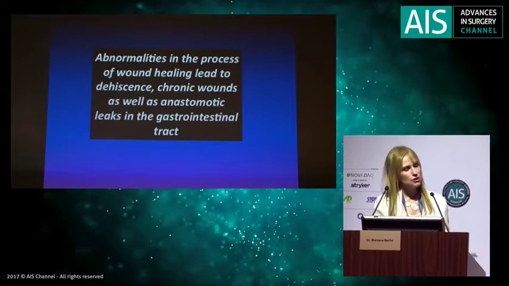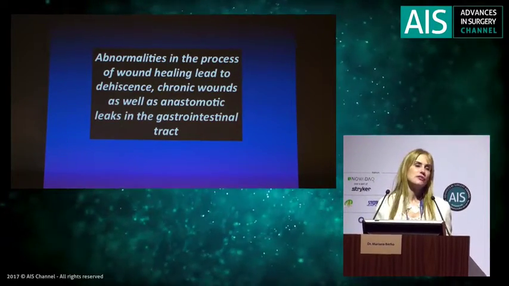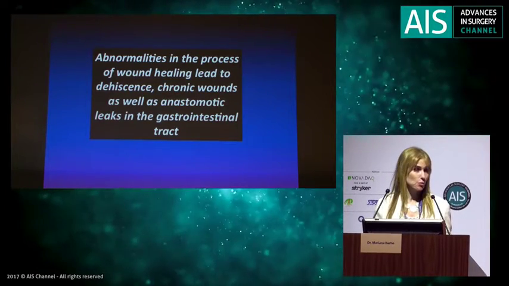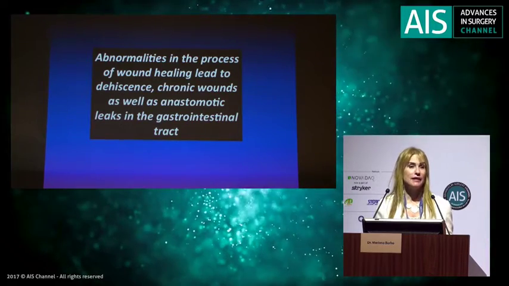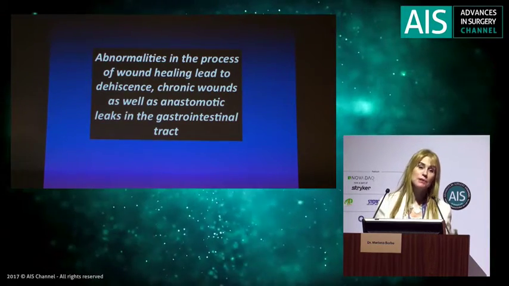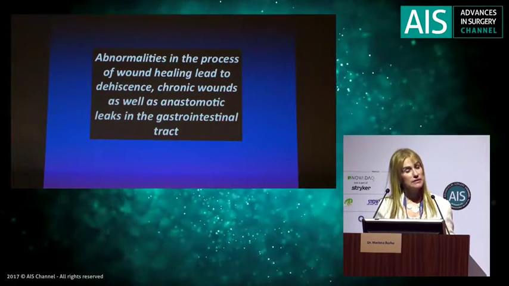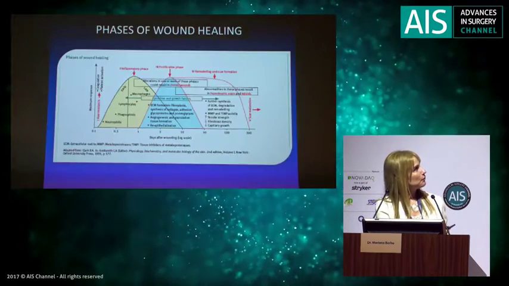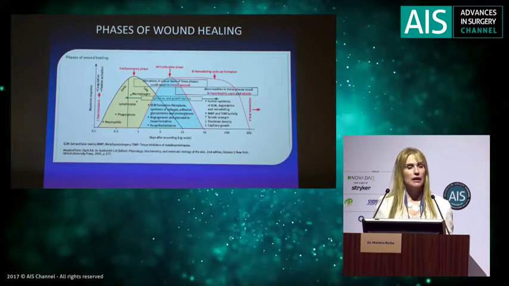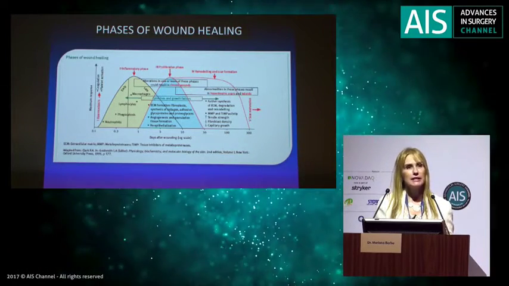I think a very important concept for us to get into this subject is that an anastomotic leak is just an abnormality of the wound healing process. It's all that it is. So if we understand how wound healing takes place, maybe we can look into the pathophysiology of anastomotic leaks in a better way. Now, if you remember from medical school, the phases that we have in wound healing depend on the timing.